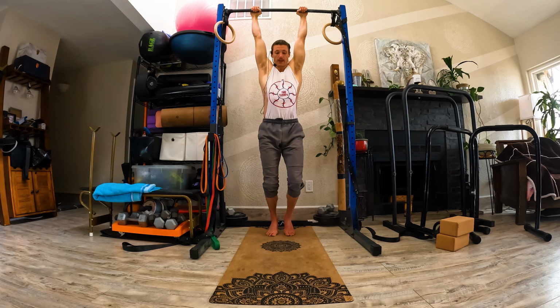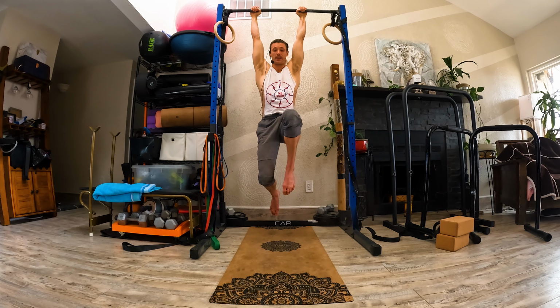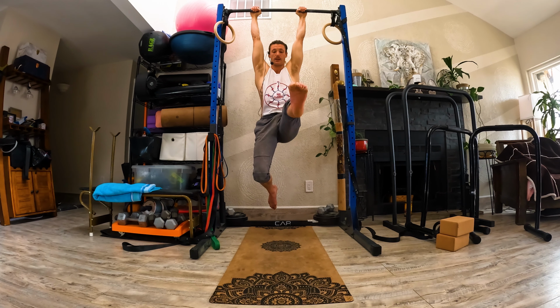Let's do the other leg. Go ahead, inhale, depress core, glutes, knee up to hip, engage the quad, exhale, extend. Inhale, come back. Exhale, extend. Inhale, come back. Look at those birds. We're gonna hold for 3, 2, 1. Inhale, come back. Exhale, relax.